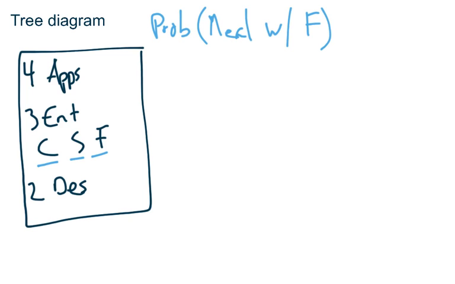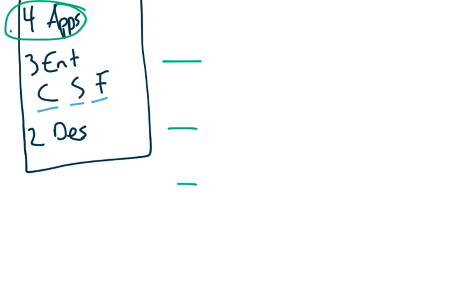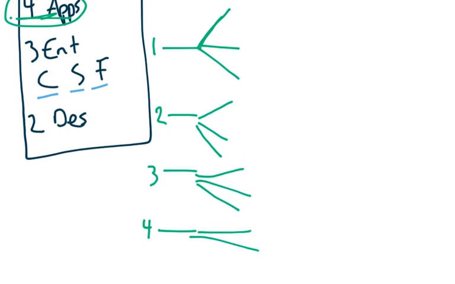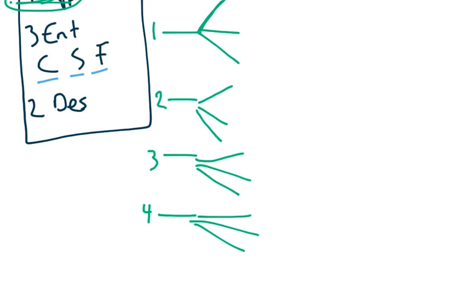What we do is we start off with the first thing: 4 appetizers. So 1, 2, I have to scroll down, it takes a lot of space, 3, 4. All right. Now, with that 4 appetizers, each one of these branches, and so this is appetizer number 1, number 2, number 3, number 4, you could order any of the 3 entrees. So we'll have 1, let me draw that like that, and a little lower. So you can see these take a lot of space.